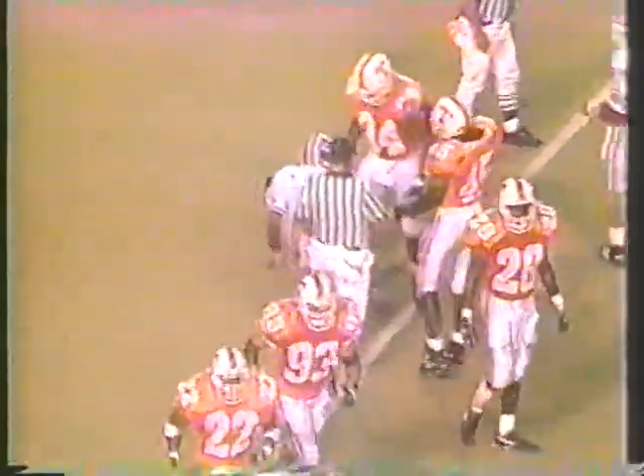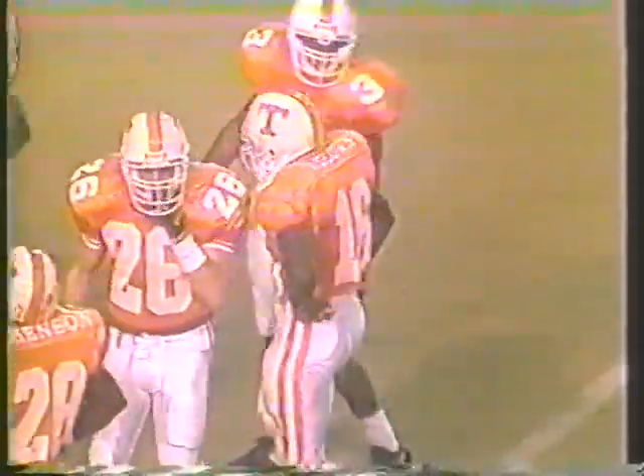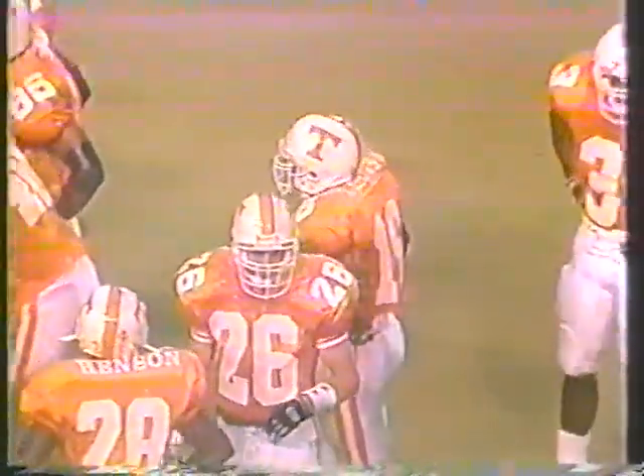Joey Chapman is going to kick off — Joey Chapman from Franklin, Tennessee, gets a lot of foot into it, down to about the three-yard line. Victor Brown — there's a Sunday afternoon player. Not only did he play wedge buster, but he made the tackle also. That was a great special teams play. Tennessee's scoring drive: one play, 51 yards, eight seconds.